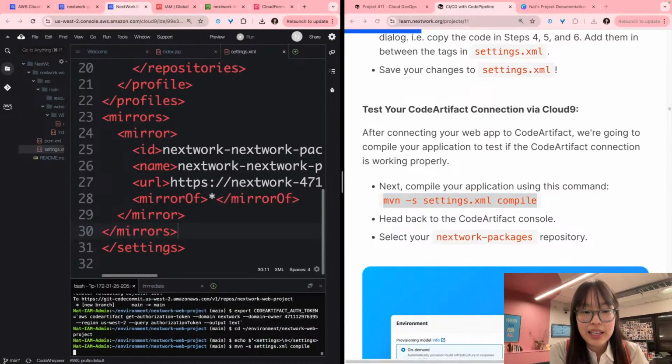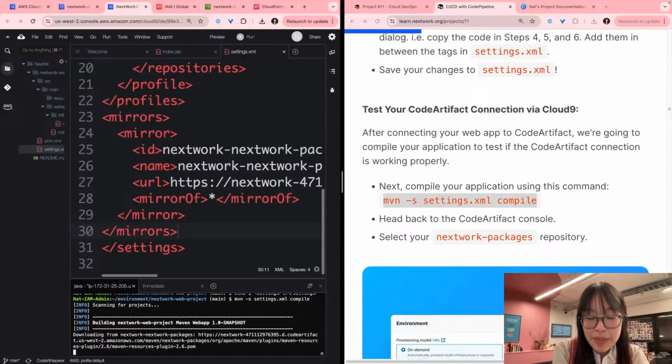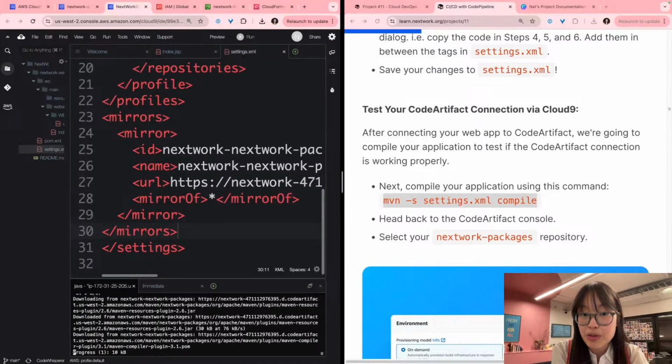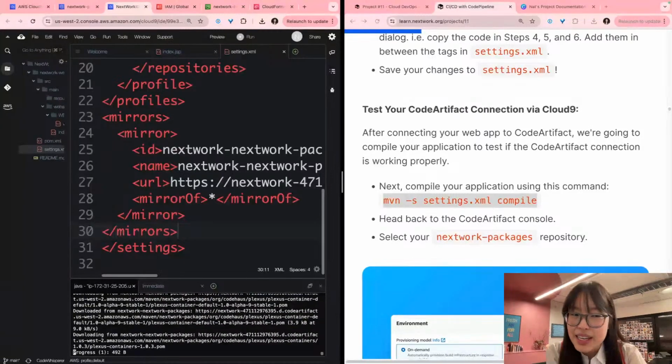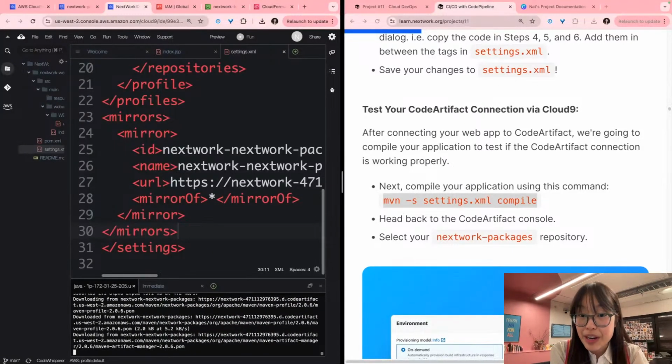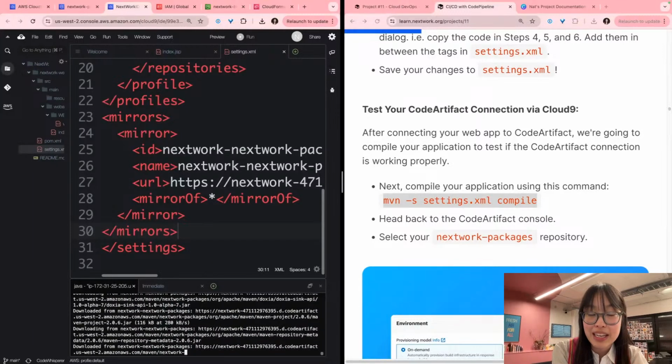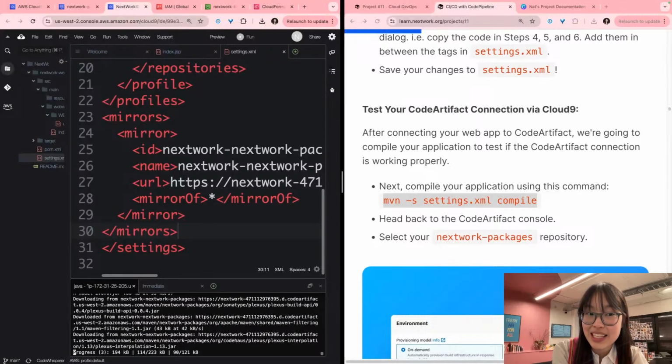While that's compiling, let me give you a heads up: if you found that the last few steps were a bit too fast, if you're wondering what the code in steps 4, 5, and 6 meant, or why I'm even creating a settings.xml file, those are some very valid questions. We actually discussed them in depth in the video for project 3 of this series. So if you want that in-depth explanation, I'd highly recommend checking out project 3. The link to that is in the description as well.